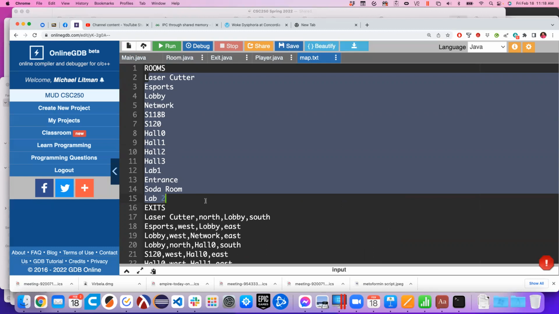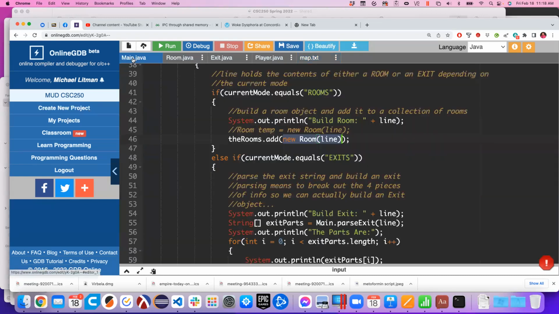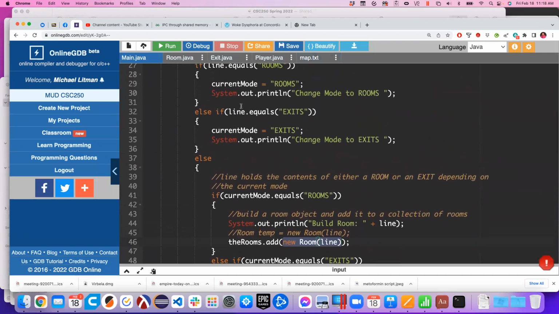Just as a quick example based on one of the questions I had, I'm going to go here into when we see the line that we just read in as exits. We know that all the rooms have already been created at this point.